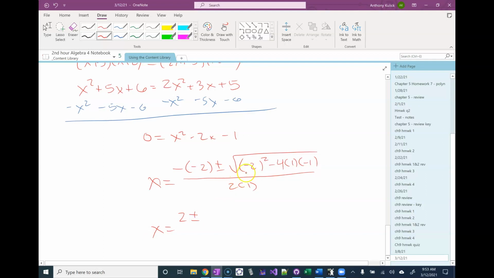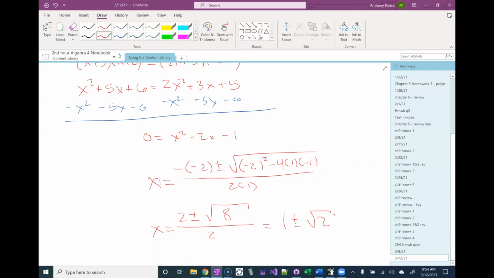So negative of a negative is positive. 2 squared is 4. And then 4 times 1 times -1 is -4. So I have 4 minus a -4, which is 8 over 2. And this answer would be fine for me, or you could keep going, and there's some simplifying you could do. But that answer, the way it is, is fine. You don't have to reduce that anymore if you don't want to. You can certainly try, though. If you're taking an ACT or whatever, they would reduce it a little more and it would end up turning into that, but you don't need to go that far if you don't want to.